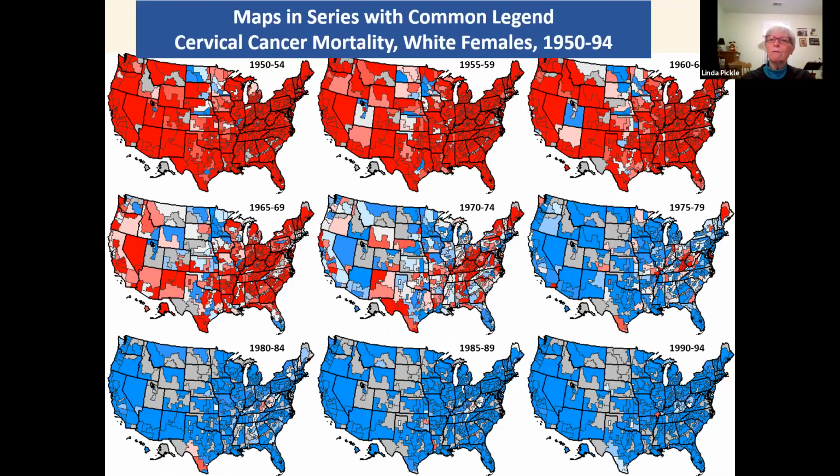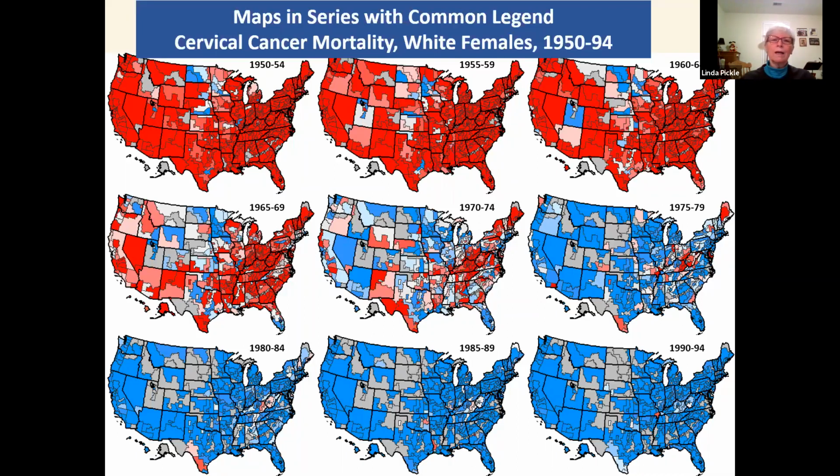So these are not good for that rate readout kind of task where you put your finger on the map and say, what's the rate there? They're very good for showing, in this case, how rapidly the cervical cancer rates declined. And if you had a few minutes to look at these, you might see where there's a cluster of areas that declined less rapidly.